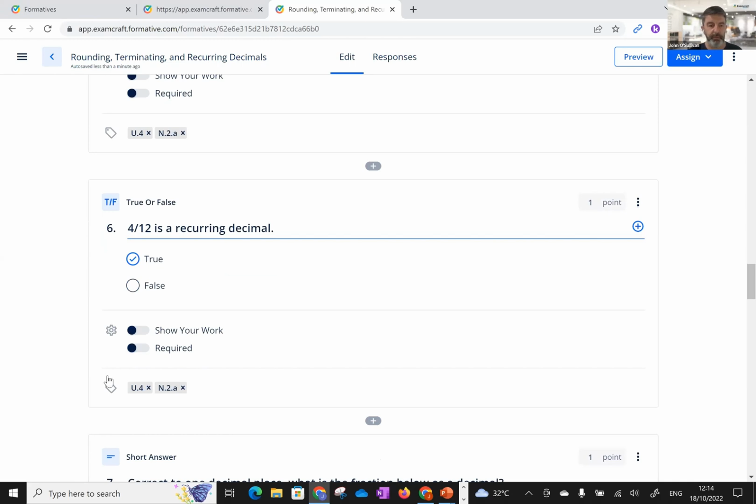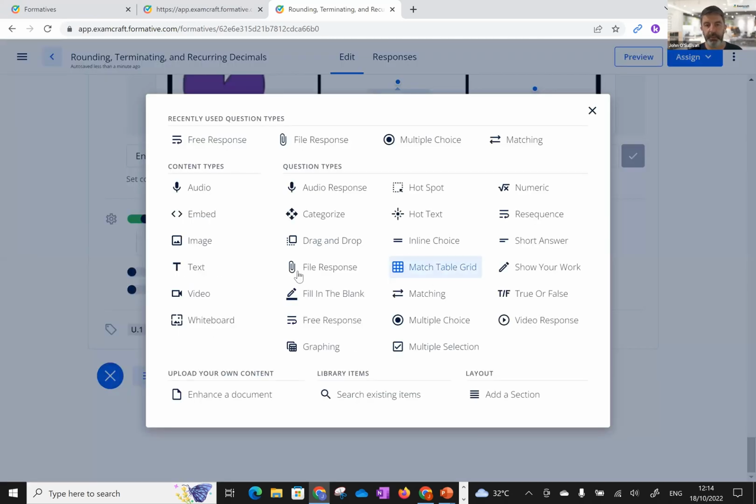All you do is press the plus arrow here. You have all your different question types, okay? You can also search for existing items. I know at the webinar last week, Viviani went through how to do that. Maybe, I don't know if Caroline is going to do that today, but that is very simple.